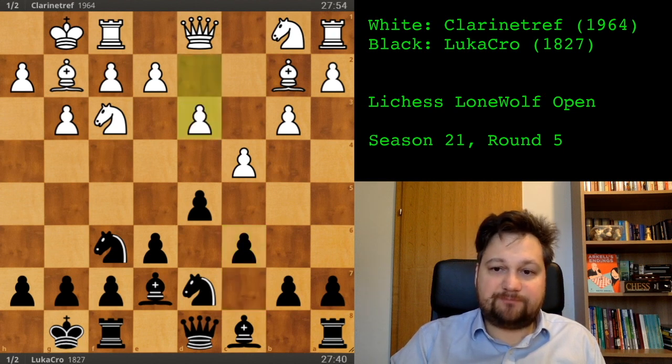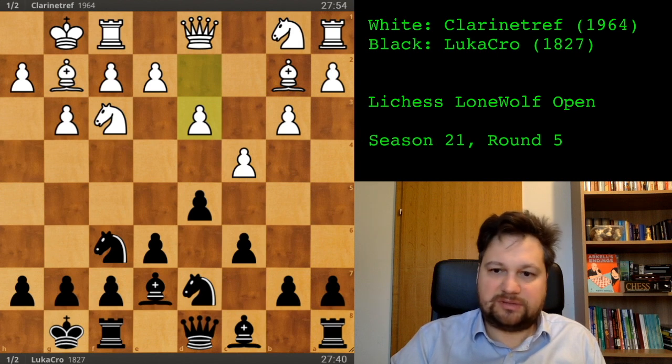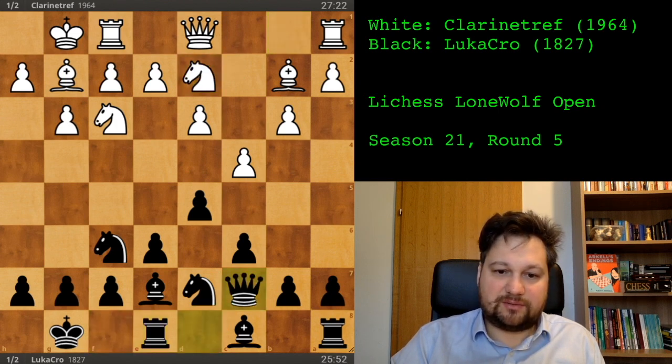He played d3. Now I'm just continuing with my, let's say, natural development. So rook to e8, centralizing the rook. He develops knight b d2, and now I'm playing queen to c7. So I'm also developing my queen.